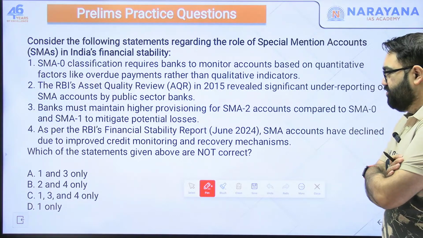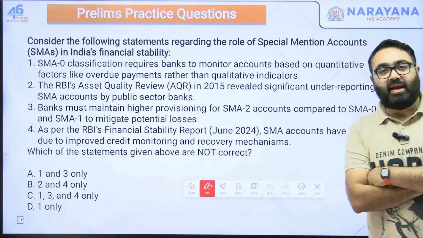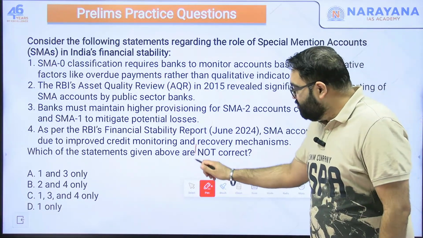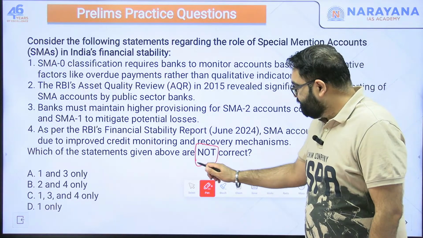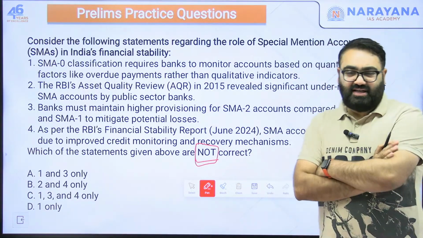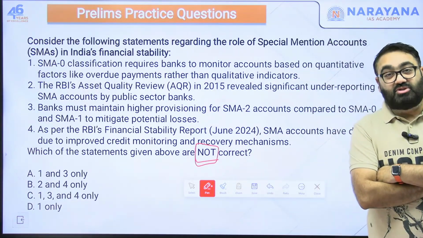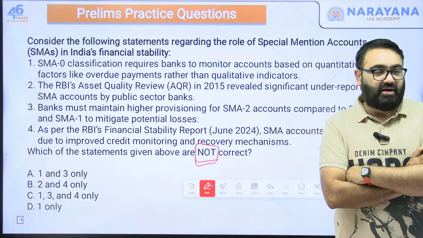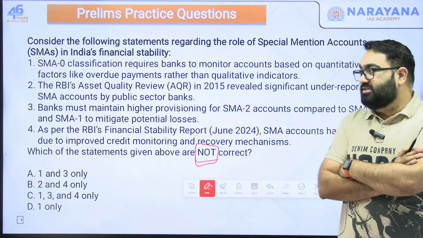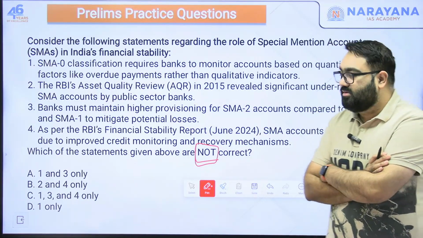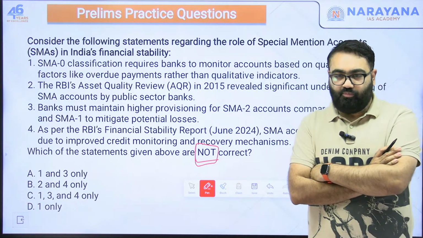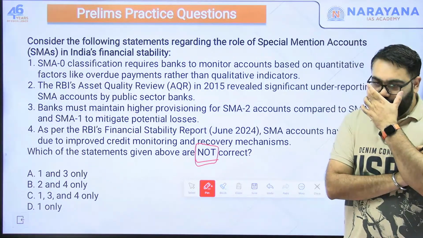Think what the answer should be, and before you make up your mind, I want to take your attention here. You have to choose which of these is not correct. We discussed this yesterday as well. A lot of you skip this word somehow and end up marking the incorrect answer. So you have to tell which of these is not correct. Now think about it. Done?